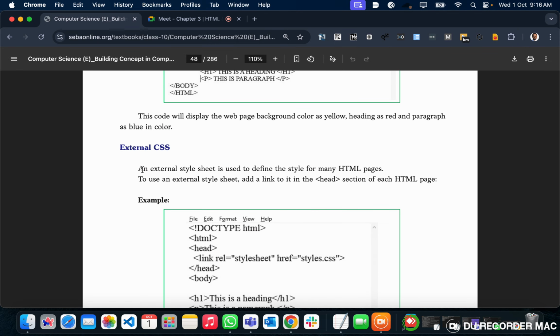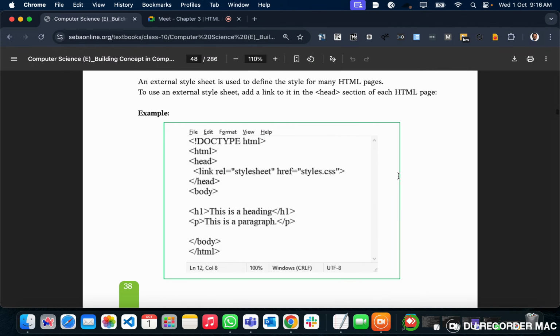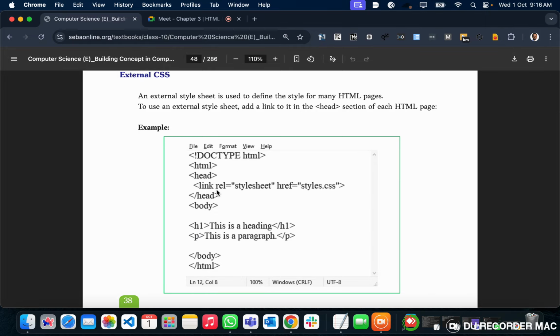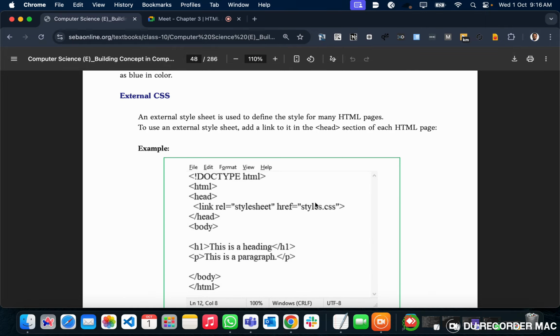Then you have an external CSS. An external sheet is used to define the style for many HTML pages. To use an external style sheet, add a link to it in the head section of each HTML page. External CSS means you have written a separate CSS file.